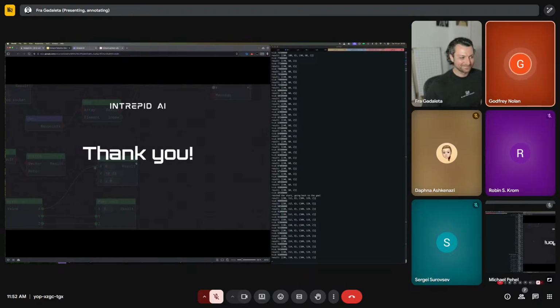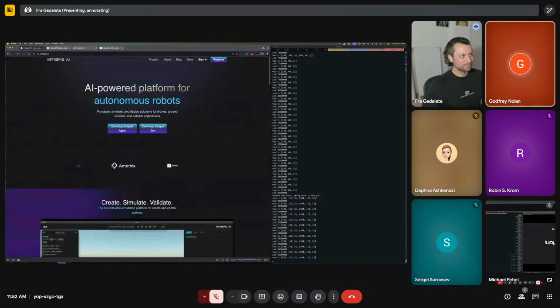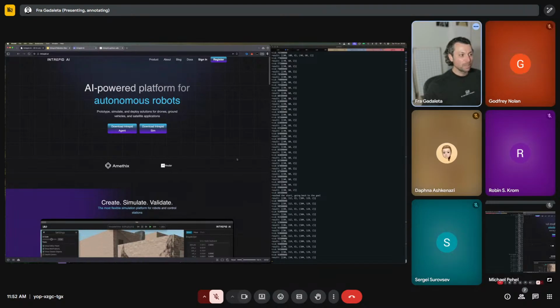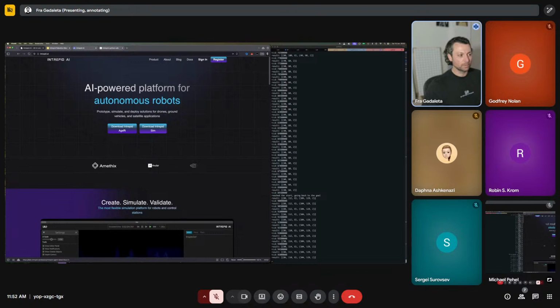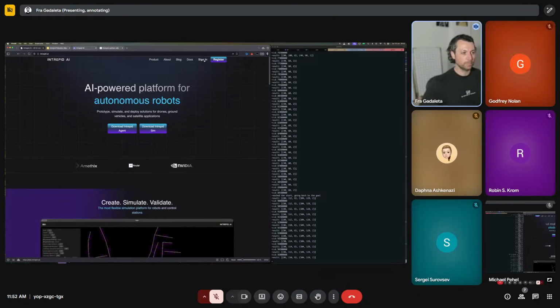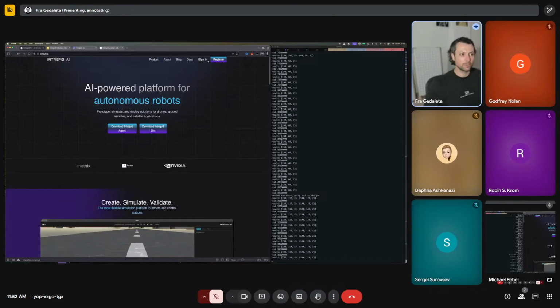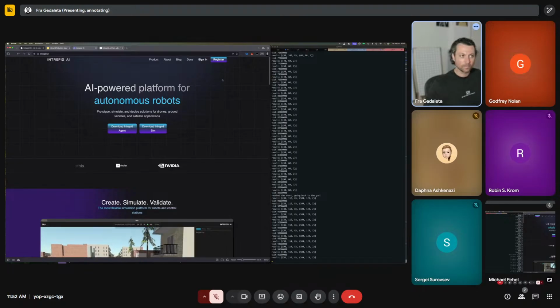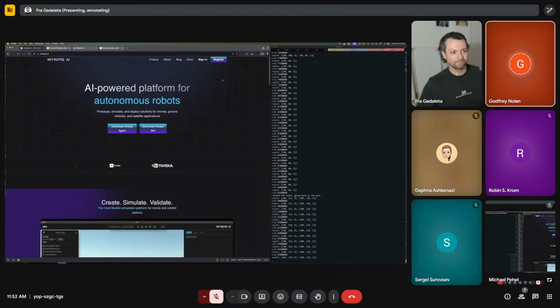If I wanted to download this, do I just go to the website and subscribe to a beta, or how do I get it? It's very simple. If you want to download, you can download Intrepid Agent or the Intrepid Sim or both. And to sign in, there is GitHub, Discord, or email in order to register. Great. Any questions from anybody?